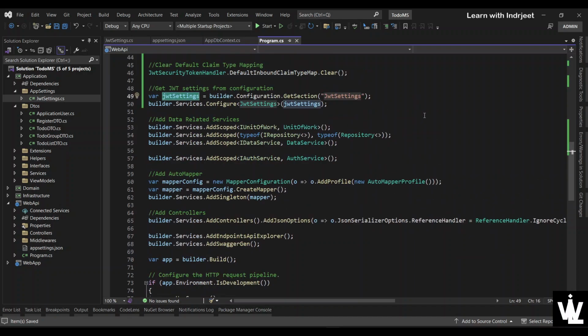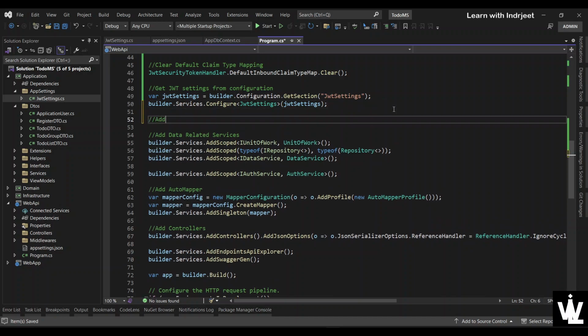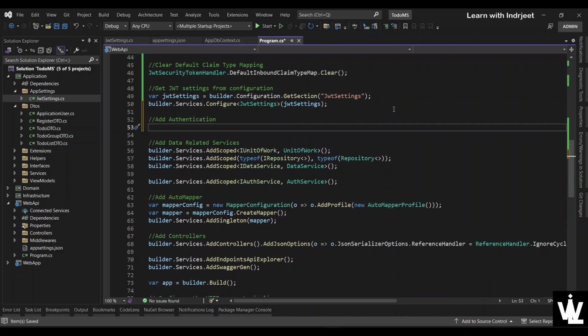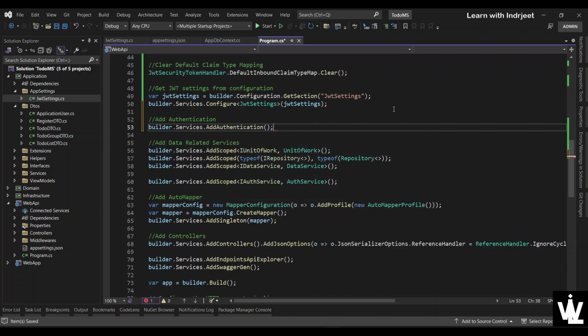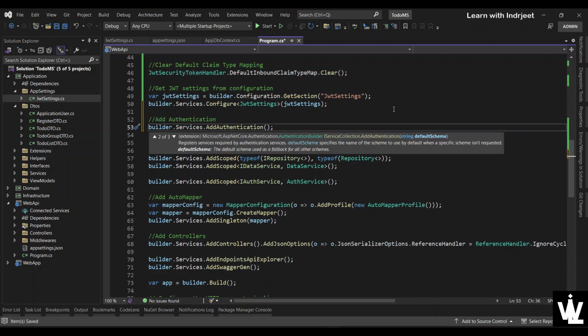Now the next part is adding authentication to the pipeline. So let's do that. So add authentication. builder.Services.AddAuthentication, like so, and we want to use the third overload of this function, which allows us to configure some of the options related to authentication.